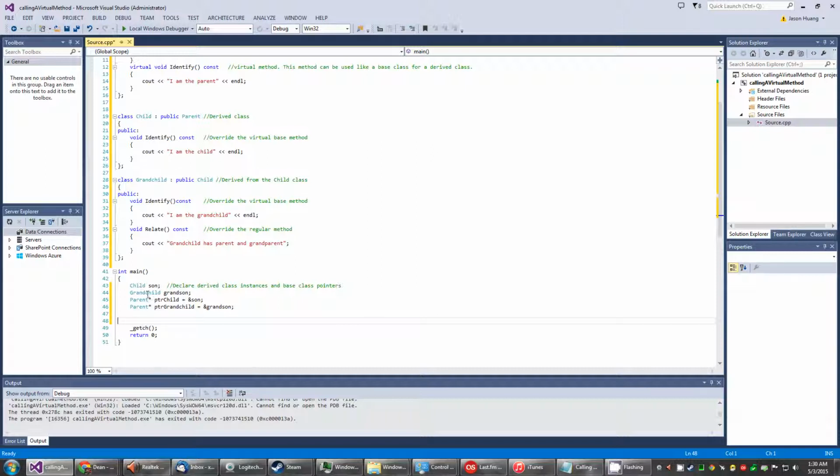So like this, and then class parent. Then we make some pointers, and then we assign them to the memory locations of the two derived classes, or the objects.